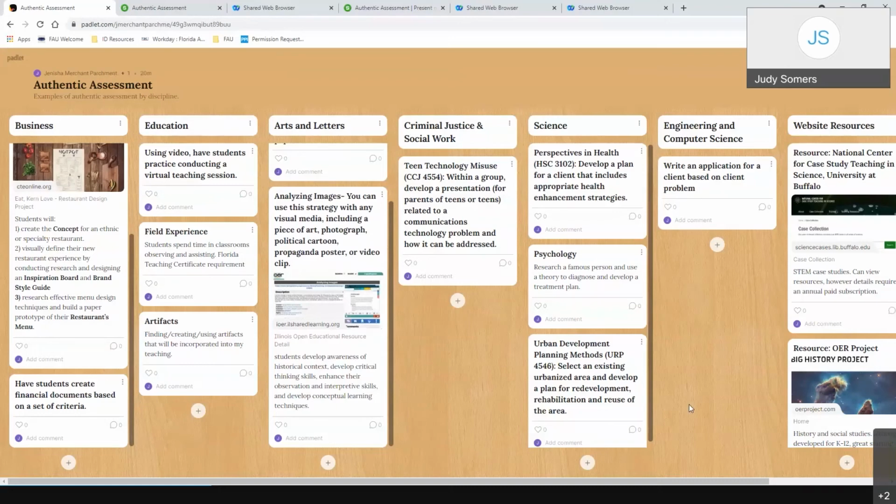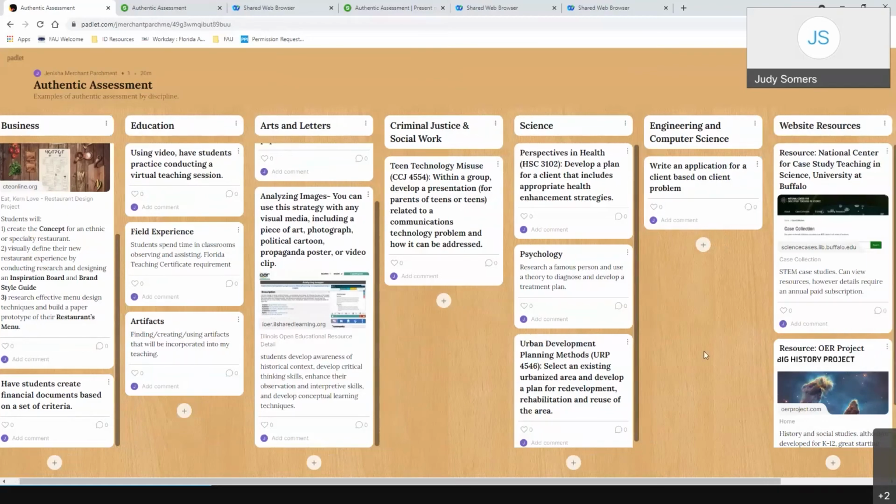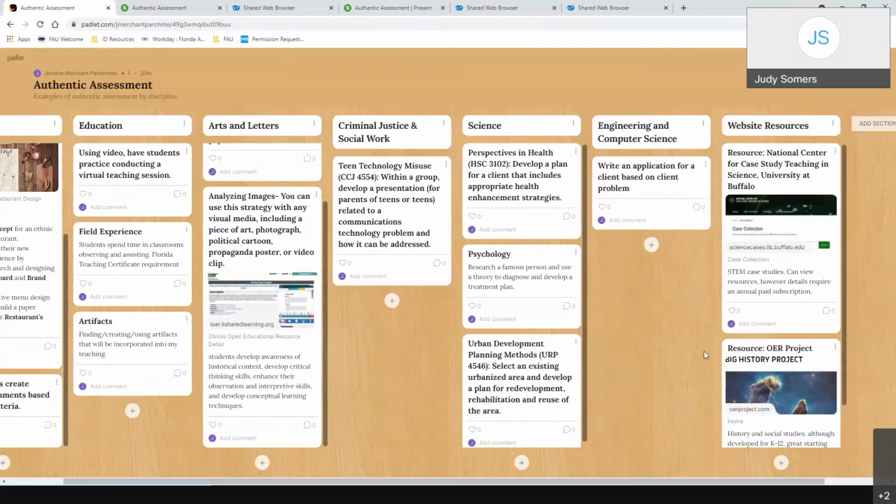I'm looking at the names of the people and I know that many of them definitely do use some form of authentic assessment. So we're looking forward to hearing about those. Awesome. Again, please feel free to put a comment in the chat or put it into the Padlet, and I'm happy to open your mic so that you can share it with us as well.